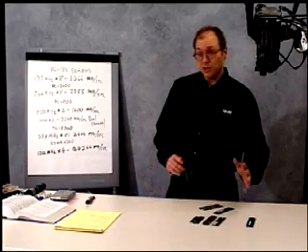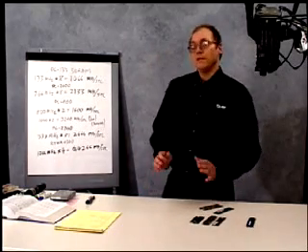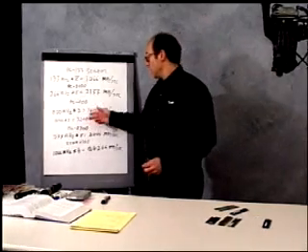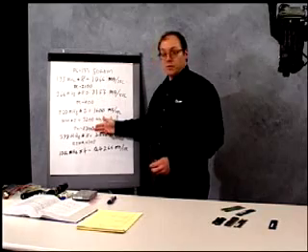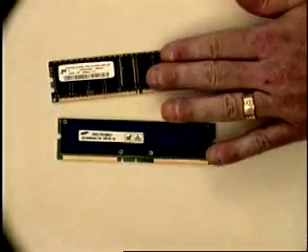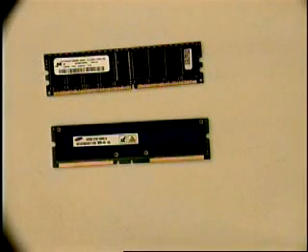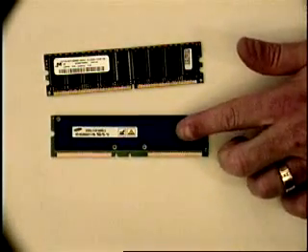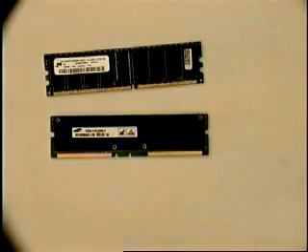So, in a nutshell, those are the different types of memory we have. The main competition today is between the PC2100 and 2700, which is in the DDR DIMM. That would be this type of module here. And we have the PC800 and the RIM 4200, which are the RDRAM RIMs, which look mostly like this here. If you're buying a new system, you might want to consider what type of memory it's going to utilize.